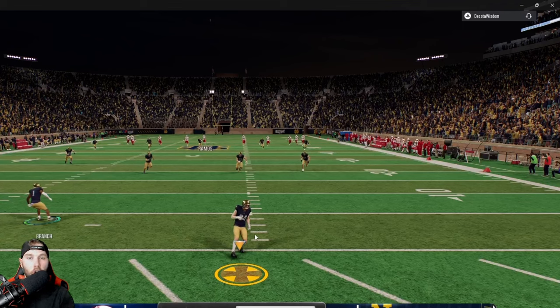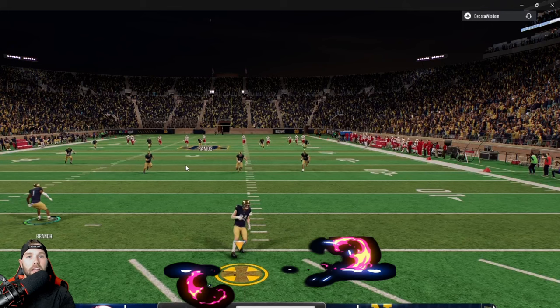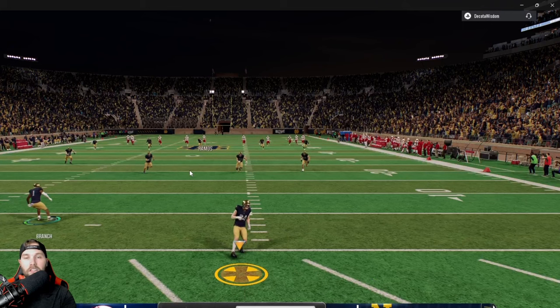First off, always recommend going to the wide side of the field, right? There's very little room on this side, so I don't recommend you ever going to that side. Go to the wide side of the field here. There's just more space. You can make people cut. You can make people move. You can just create a lot more availability for you.